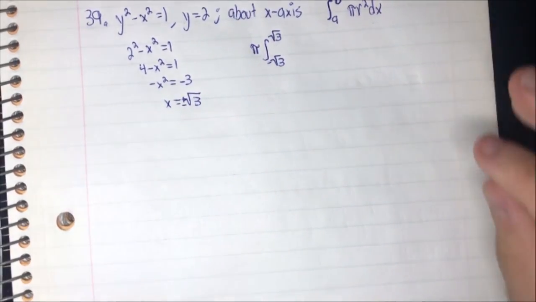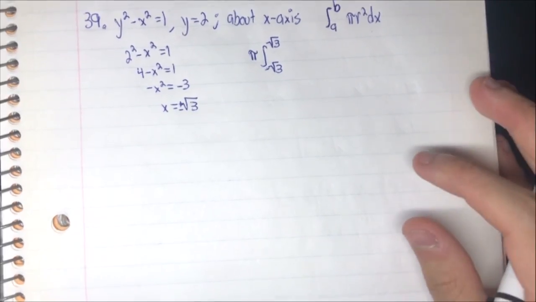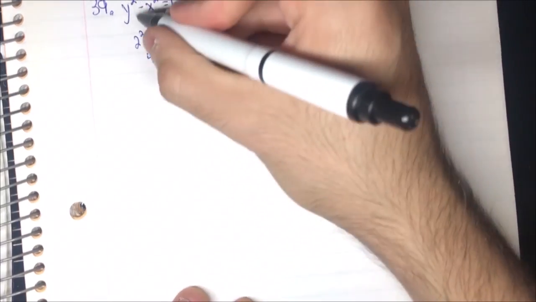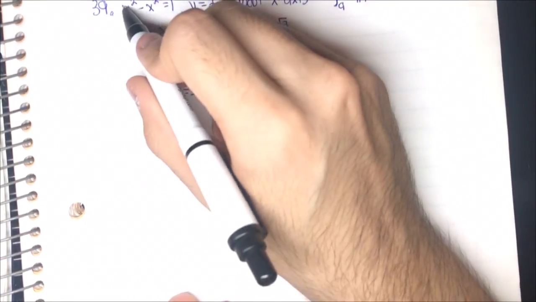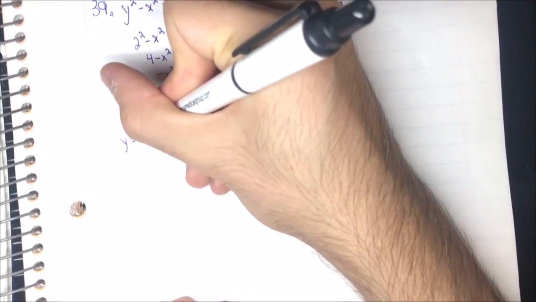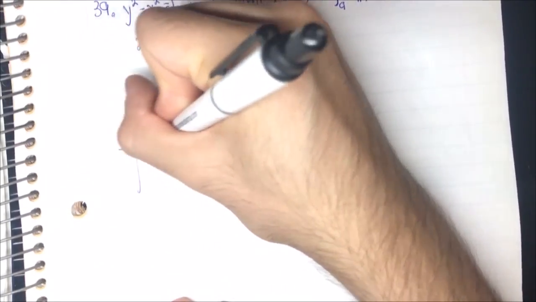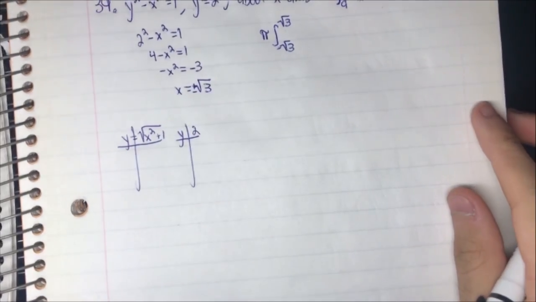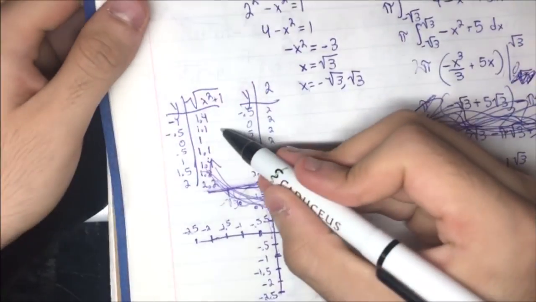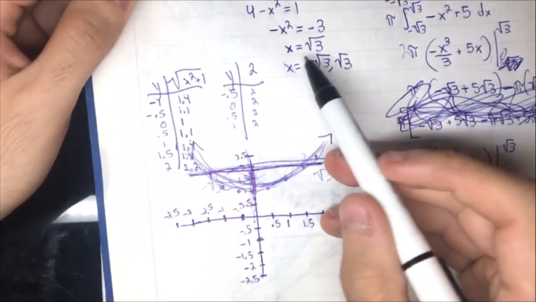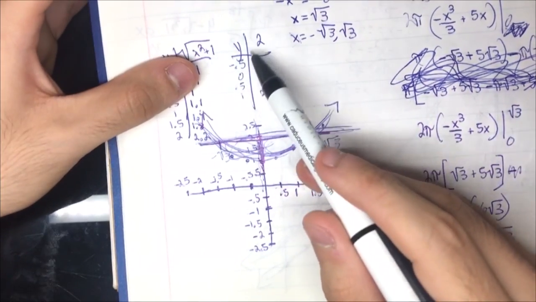And then the r squared, the only way to figure that out is to graph it. That's how you figure it out. And to graph it, we're going to find everything. We got to get y by itself for the first equation. So it's just going to be y is equal to the radical of x squared plus 1. And then you plug in points there. And then over here, you plug in points over here. Except I already did it over here, and this is what I got. This was my graph. Since it's, let's see, how do I say this? I'm not even sure if I'm right, but this is what I think.